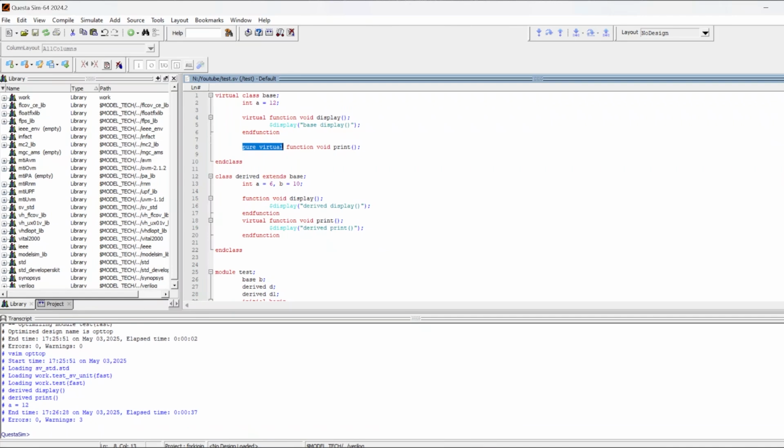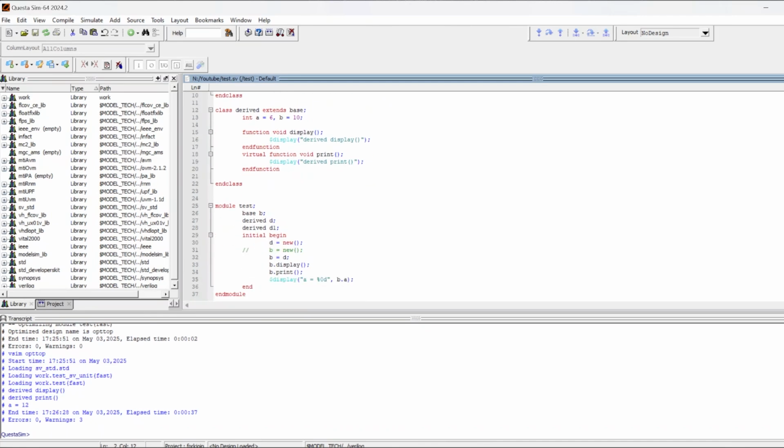So before that, let's find out if we make any changes in the a of the base class, does it reflect to the a of the child class or not? It should not. It is very obvious. Still, let's find out. So I will change the a of the base class to 19, and I will do the same for the child class, but this time it should be 22.